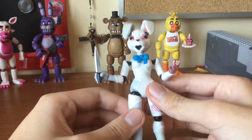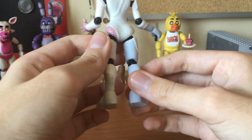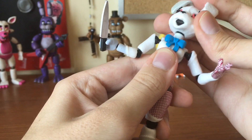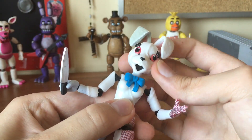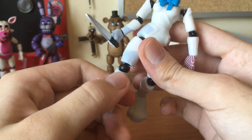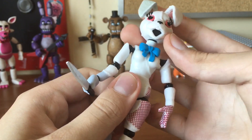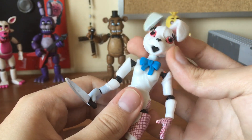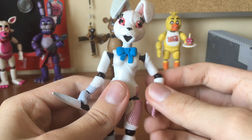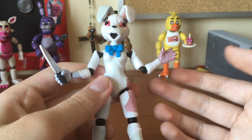But enough with the joints — now let's go with the actual figure. I think it's a pretty well done figure. Here she is from the back. The head movement is very good, seems to be a little bit more movable than the other traditional figures. The waist spins as well — arms, legs, knees, elbows — all the typical joints in these FNAF figures. For the accuracy, it's not as accurate as some people would like, but it was probably done when Funko only had concept art, which probably explains why she isn't very accurate to the final design.